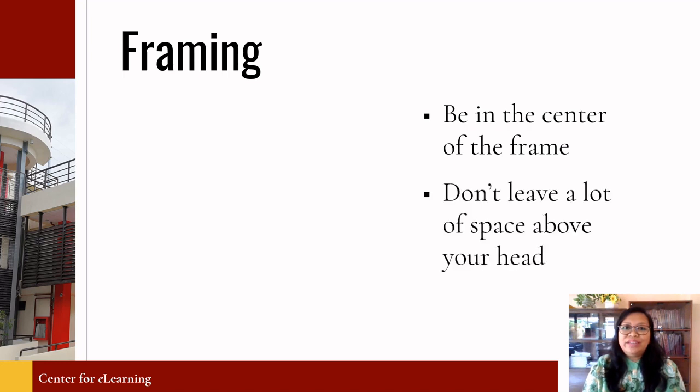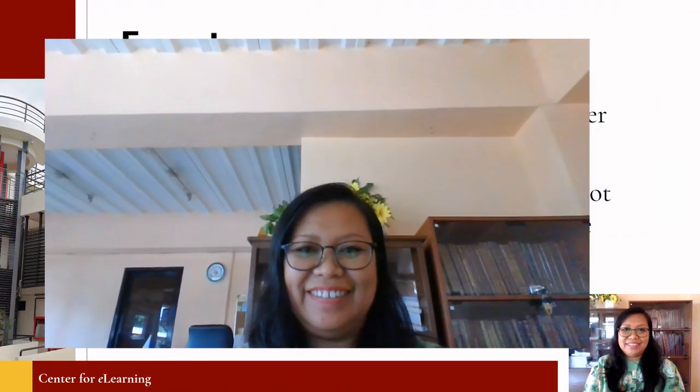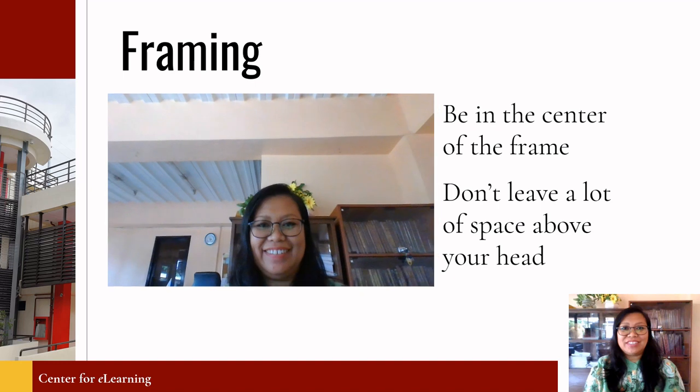Also, you don't leave too much space above your head. Those who have been taking videos of themselves would say that we would look good on camera if there is only about 2 fingers above our head before we hit the border of the frame. The reason for this is to allow more space for movements or gestures below your face. Nothing is really happening above your head, so a space is not necessary. More space above your head would also make you look like you're drowning, like this. I'm sure you wouldn't want to look like that.